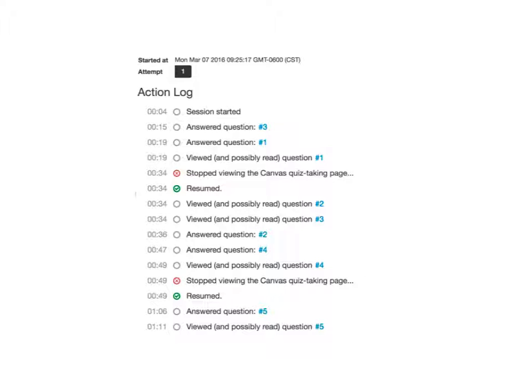So when they are spending some time on the question, and whether they go back and forth between the question, whether they stop viewing the Canvas quiz taking page, probably spending time somewhere else doing some other stuff when they're supposed to be taking the quiz. So these are the kind of information that you can gather from the action log of Canvas.